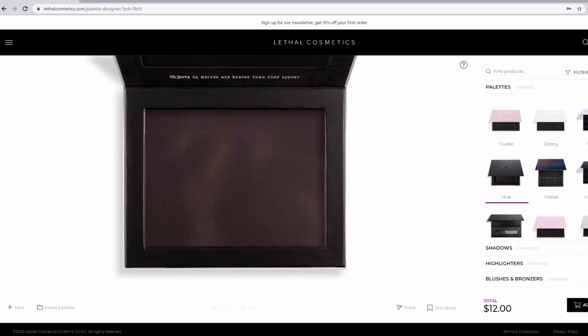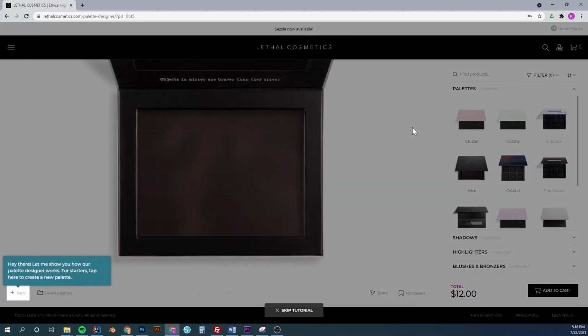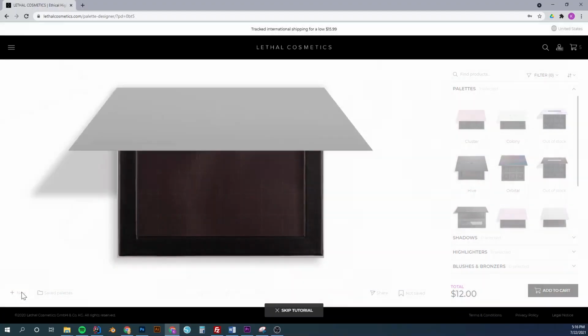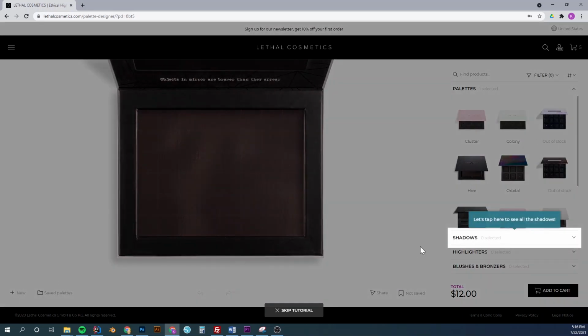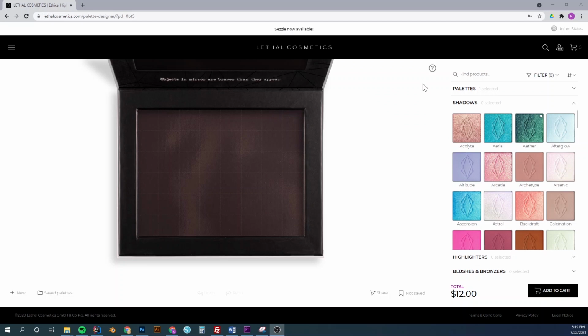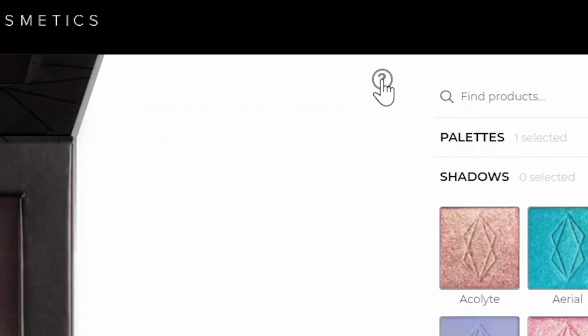No matter how you get to our palette designer, you're going to be taken to this screen right here. And if you open the palette designer for the first time, you're going to be shown a tutorial. Now, under normal circumstances, I would strongly advise you to check out the tutorial because it's very thorough. It takes you through all the necessary steps to get your palettes built. But because you're watching this video and I'm going to tell you all about the palette designer, you are free to skip this at this time. There's a question mark icon right here that you can always click that takes you back to the tutorial, and then you can just take it once again.